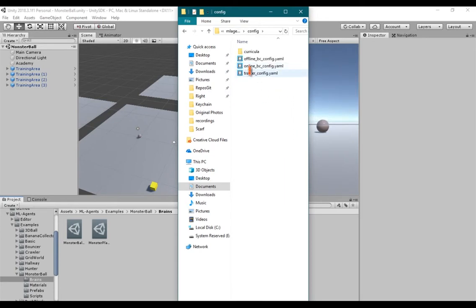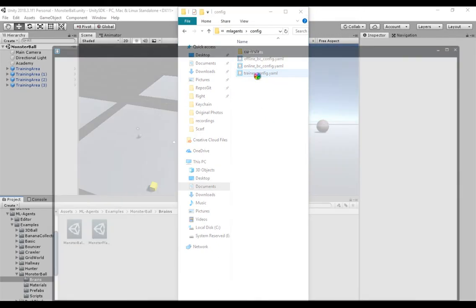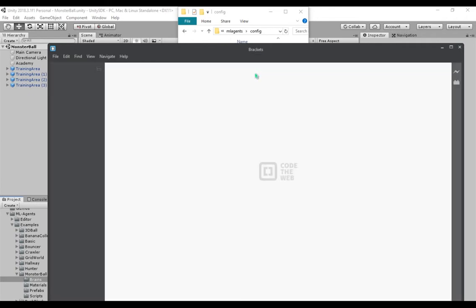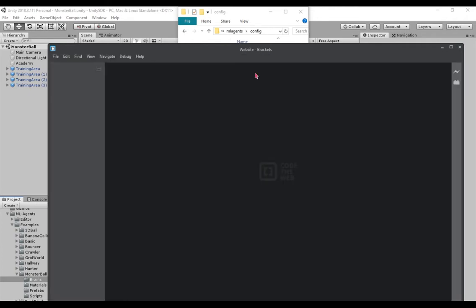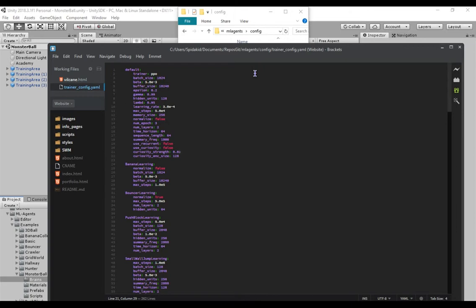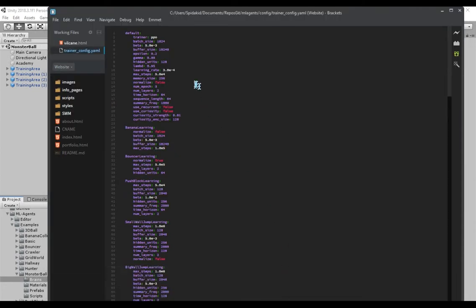And this is where your trainer_config hyperparameters are, which you will modify for your project. Since you're here, you want to customize it, so open it up in a text editor. I'm using Brackets. You can use Notepad++, Brackets, Atom, whatever. This is a text editor.